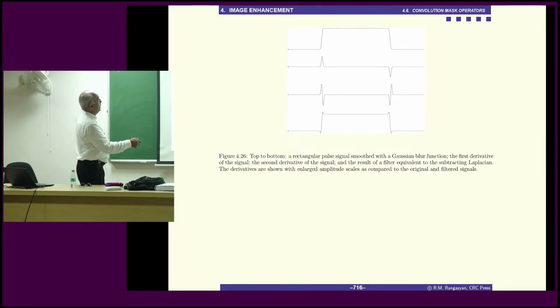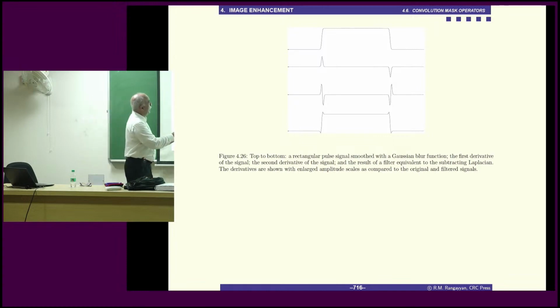This is a rectangle pulse. Derivative will have those delta functions ideally, but here I'm showing it like that. And when you take the second derivative, you get that. When you subtract the 2, you get this.